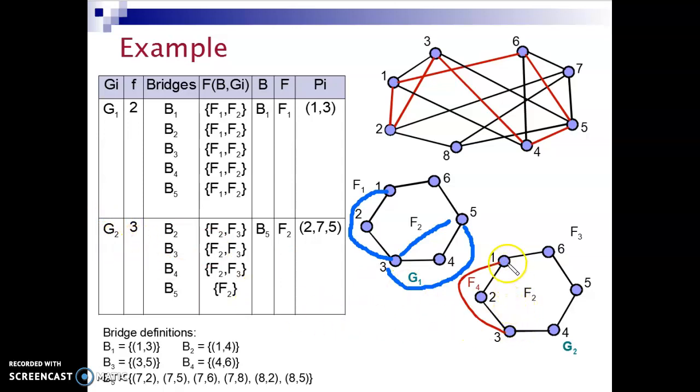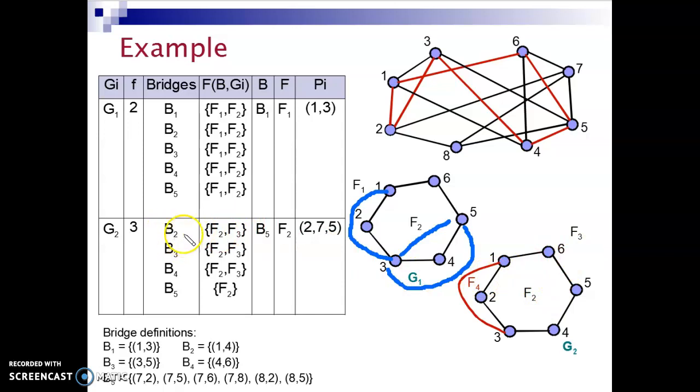And of course, by adding this edge, we created another face, a third face. That third face was created by dividing F1 into two different regions or two different faces. So let's name these two different faces F3 and F4 so that we don't confuse them with F1. We won't use the name F1 anymore. So we have three faces, F2, F3, and F4.